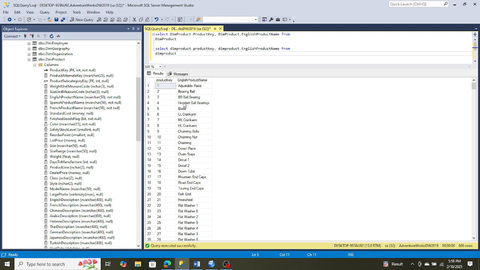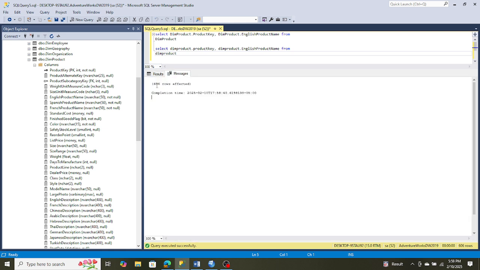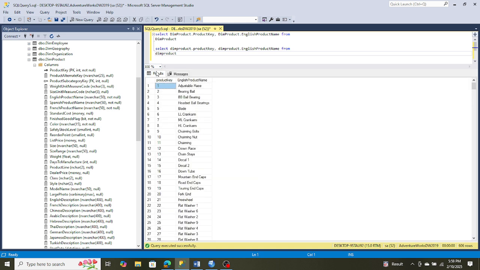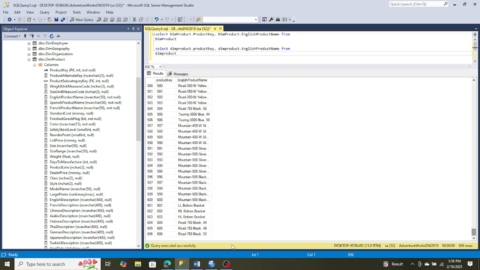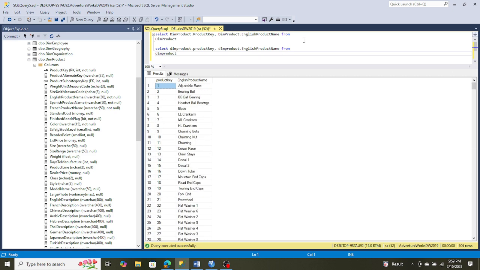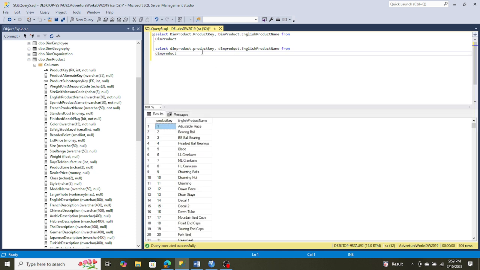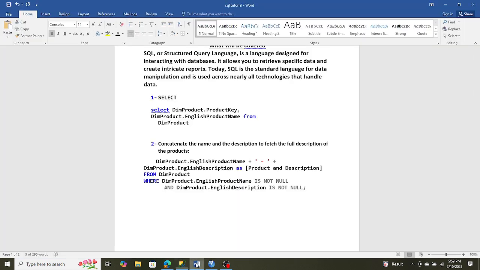When we run that and go to the messages, it says 606 rows affected. So there are 606 rows of products. That is our first SQL statement.